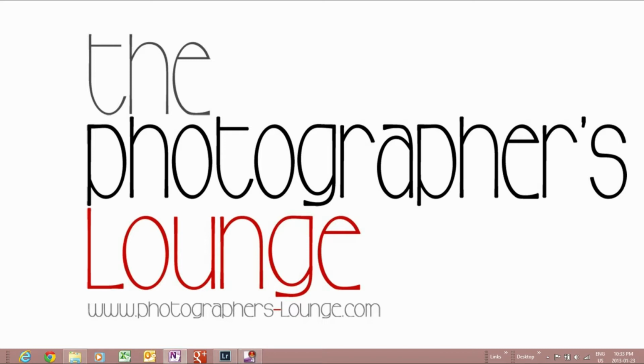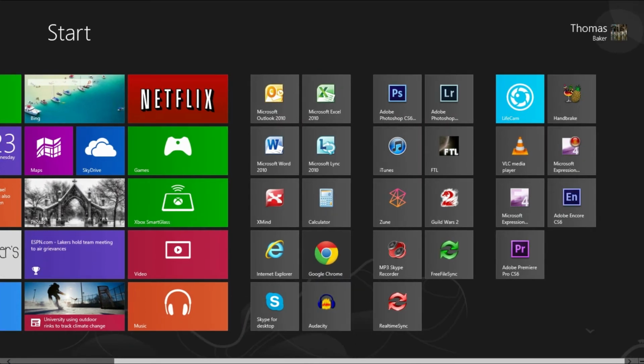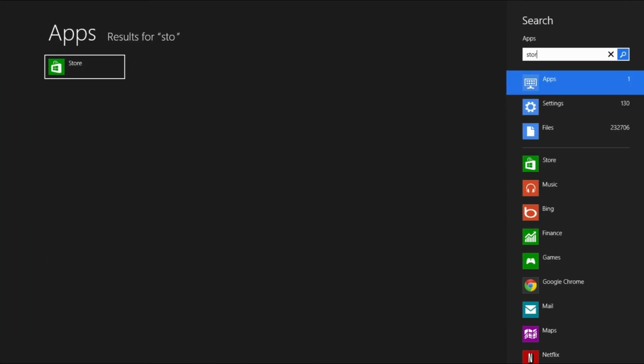Once you've attached the hard drives to your computer, either internally or externally, all you've got to do is go to the new Windows 8 start screen. Just go down to the lower left-hand corner and left click, and the Start screen will come up. Just start typing anywhere. You don't need to type in the run line or anything like you used to. Just start typing storage spaces, and Windows will let you know what it finds.